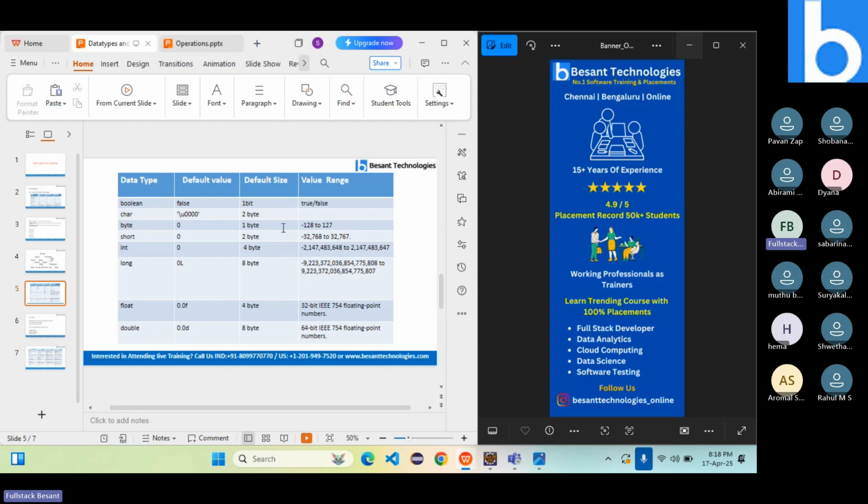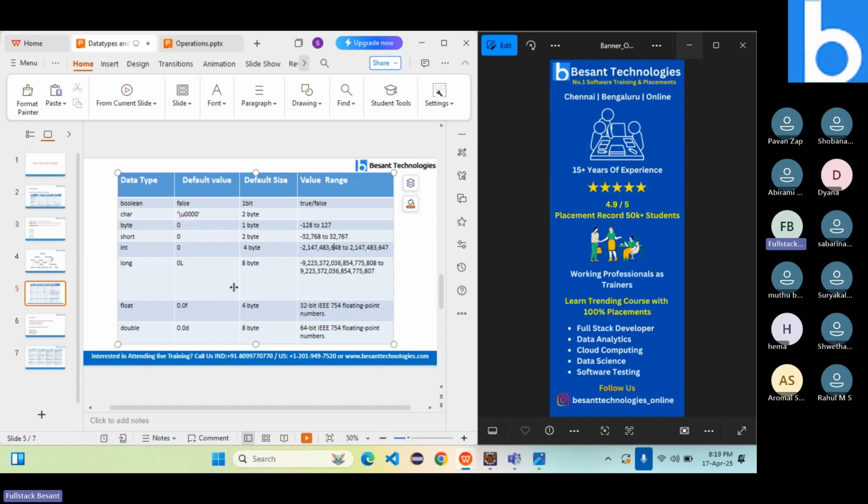Okay. So mostly we will prefer integer only, because if I want to store an age, and my age is around 45, then I can use integer also, because 45 is included in this number range. So it doesn't create any problem. I should not use any data type which can't store larger values. So I have to choose my data type accordingly.